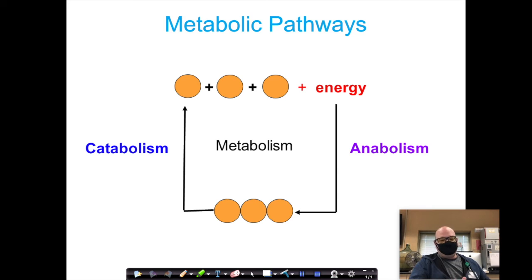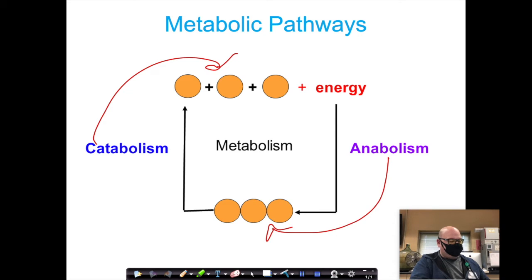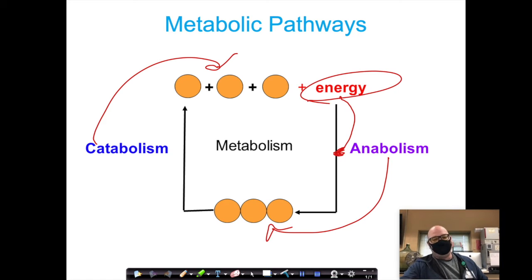Here's a nice little picture of it. The cat breaks things down. The anabolic builds things together, like Legos, puts them together. The cat wants to release all of its energy. Okay, so the energy is released. In the anabolic, it's kind of hard to see here, but the energy is going in or absorbed. Okay? So, just another way to look at it in more of a visual diagram type form.